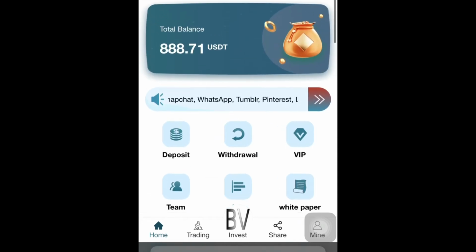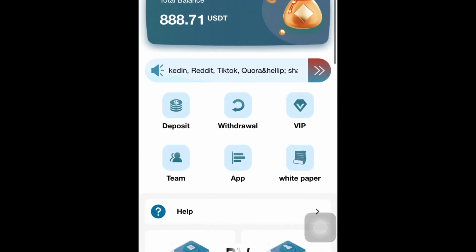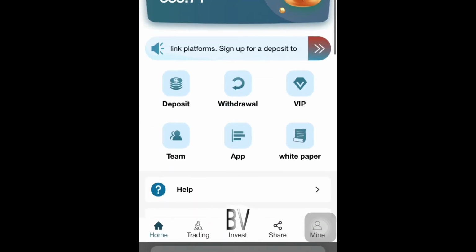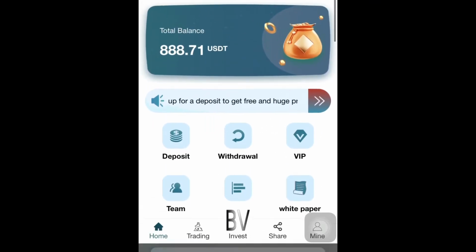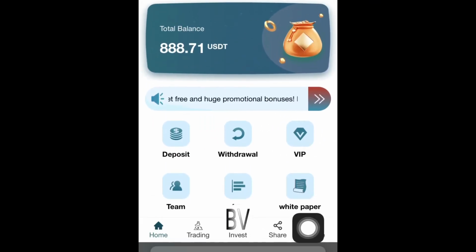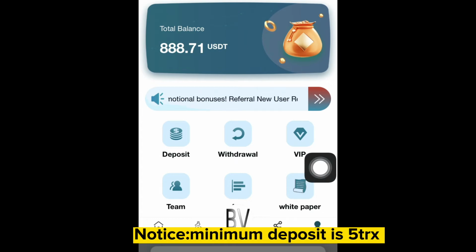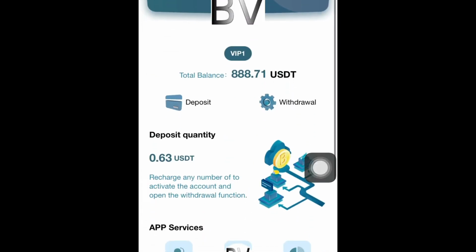When you come here, if you want to deposit, or if you want to know how this particular platform works, you need to click on mine over here. When you click on mine, you can see that I'm having a total balance of 888.71 USDT.